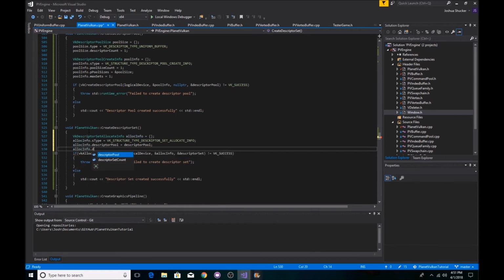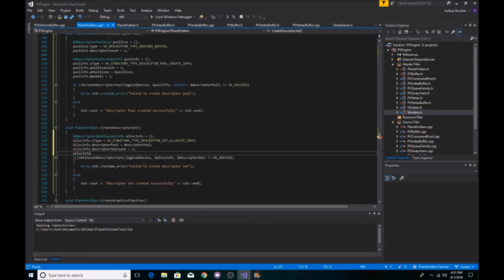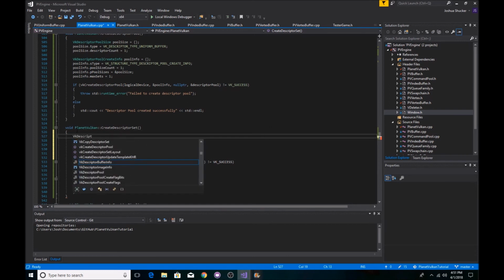It wants a descriptor set count. We only need the one. And it needs pSetLayouts, which we haven't actually created, but this is going to be an array of VkDescriptorSetLayouts.